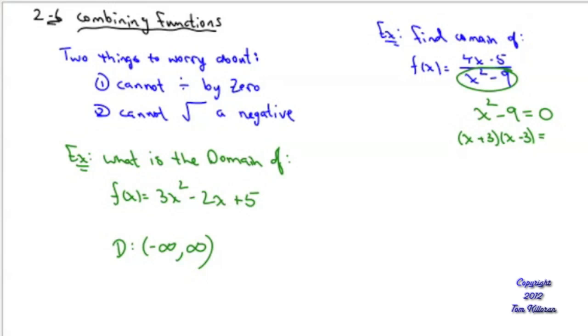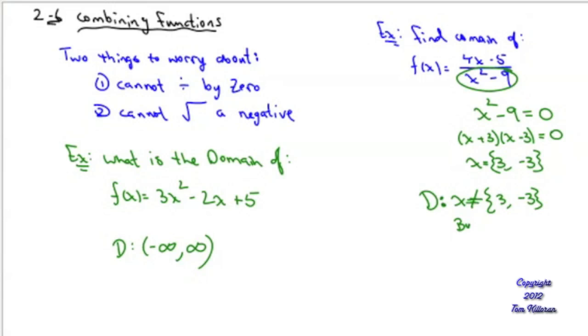You all said that the answer was 3, right? 3 and negative 3. Because you square root both sides of an equation, what do you have to tack in? Plus or minus. If you forget that, you're going to lose one of the answers. So here we get x is equal to 3 and negative 3. Alright, but here's a problem. I don't want x equal to 3 or negative 3 because that causes a 0 in the bottom. So we're going to say the domain of this function is x cannot equal 3 or negative 3.